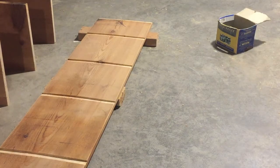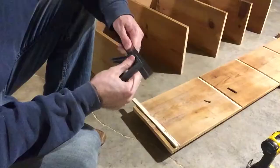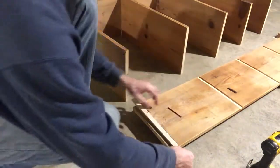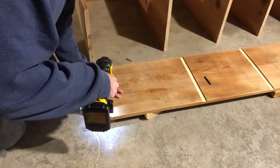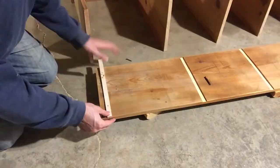In order to make things go a little faster, I'm going to use a piece of scrap wood that I had lying around and drill a couple holes in this where I want my pilot holes to be in the shelvings, and then just kind of use that as a template and hit each slot. Alright, I've got my template and my first 2 holes are done.